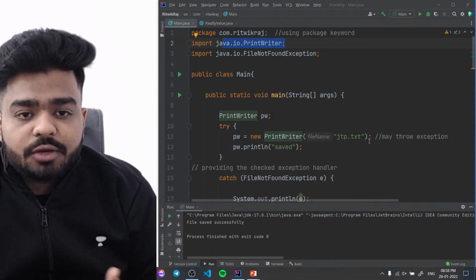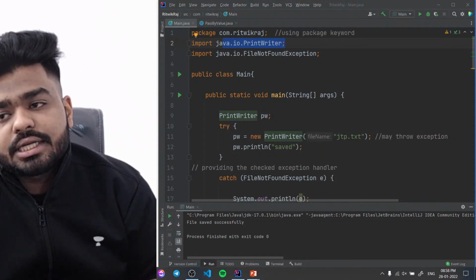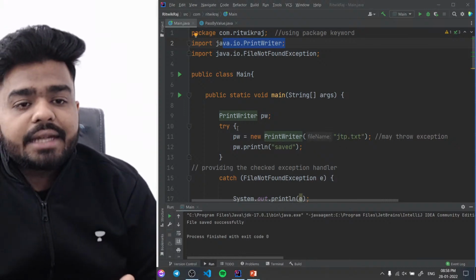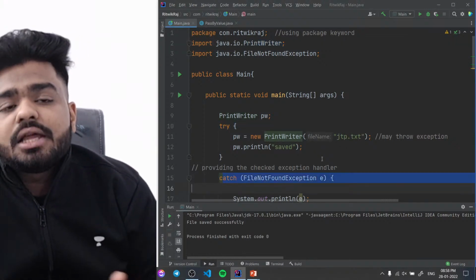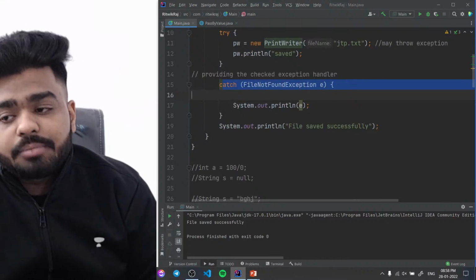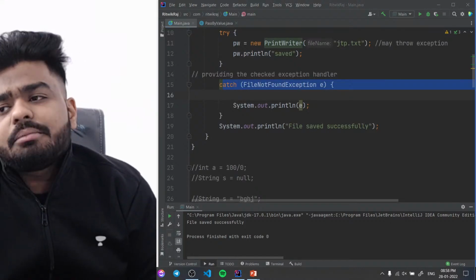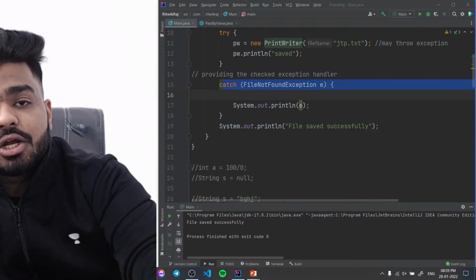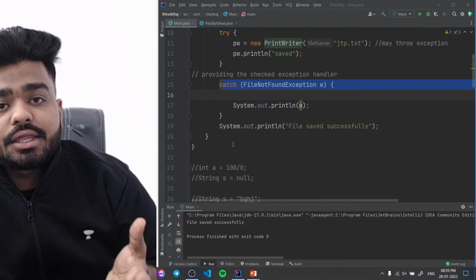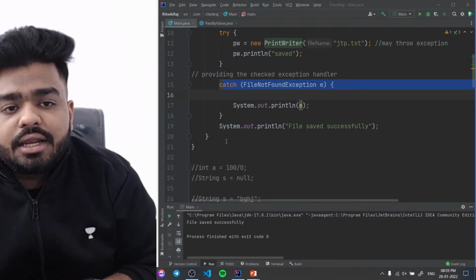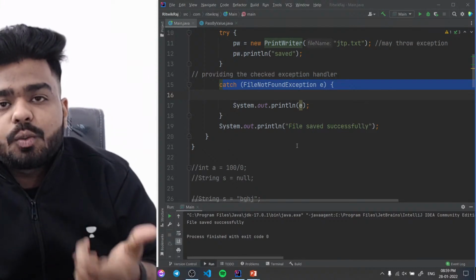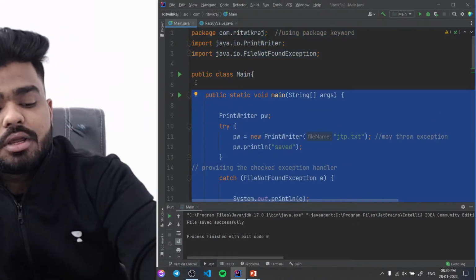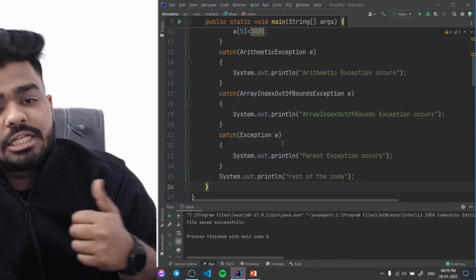Let's move to another topic, which is multiple catch blocks, and let's try to understand how we can write multiple catch blocks and why it is required. Right now we are only having one try and one catch. Let's see how we write code for multiple catch and why it is required. You must have understood that we will have multiple catch blocks to handle multiple exceptions. It will not be the case that you have only one exception in your program. It can be that you have several exceptions in your program. In that case, you have to have multiple catch blocks.